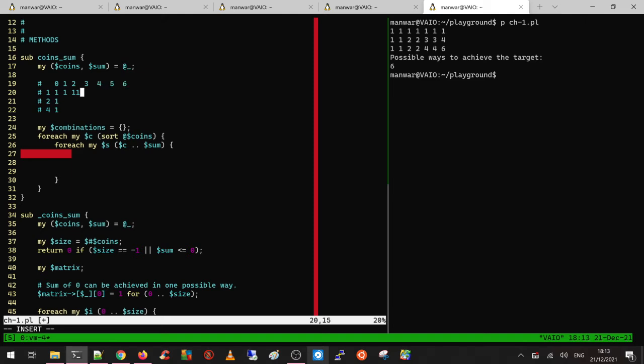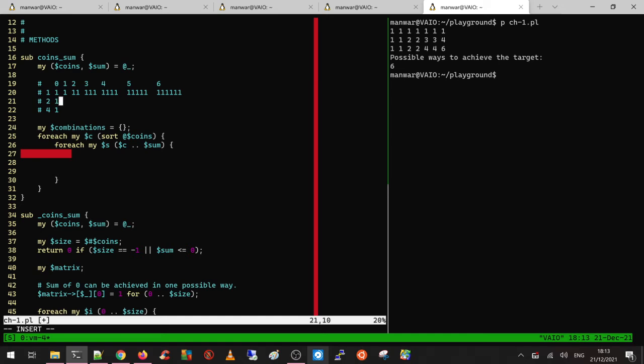Let's do that. In case of total sum 3, how many 1s would you need? You need 3 coins, so 1, 1, 1. In case of 4, you need four 1s: 1, 2, 3, 4. In case of 5, similarly, you need 5 coins: 1, 2, 3, 4, 5. And for 6, 1, 1, 1, 3, 4, 5, 6.